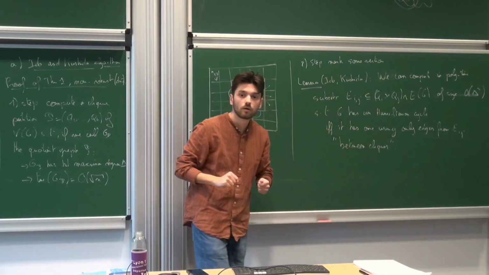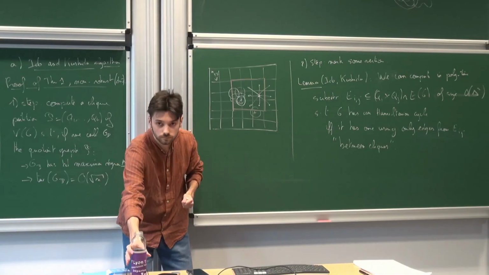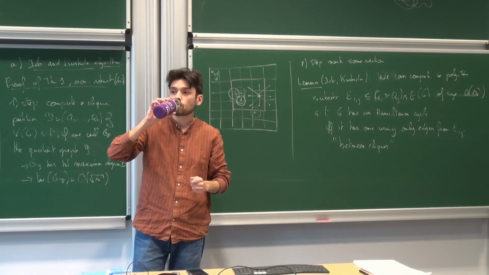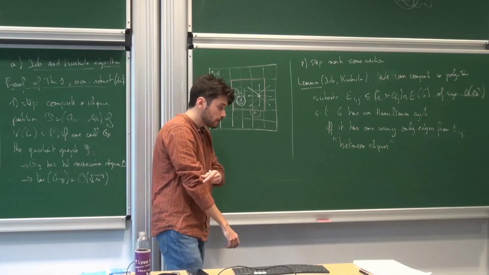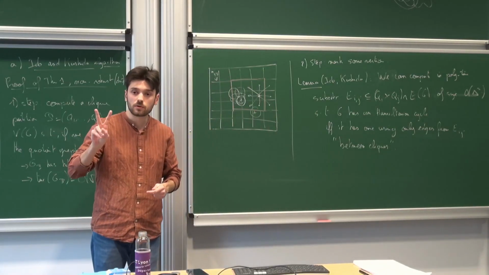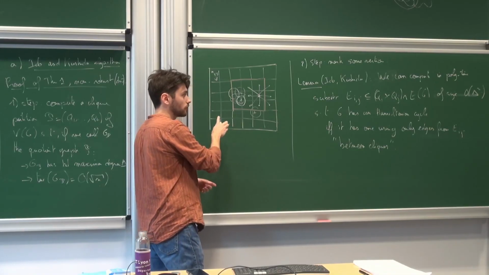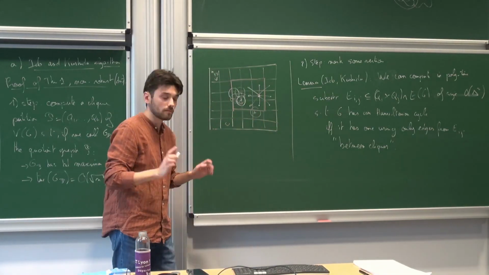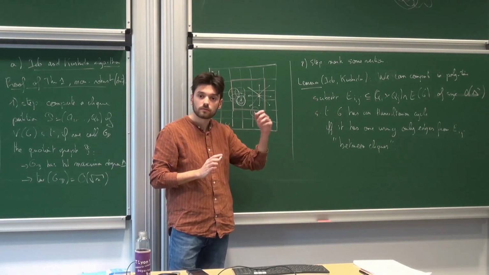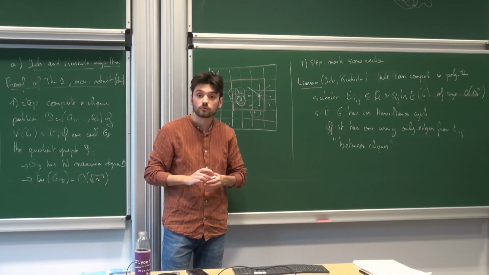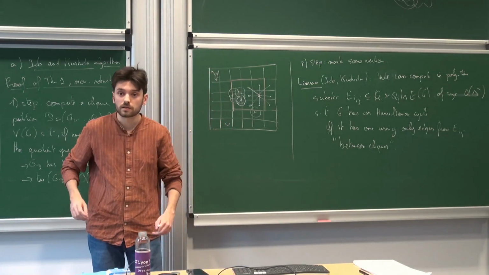So using only the edges from the Eij means that there might be some edges of the Eij that are not used. Exactly. So there are two kinds of edges that I will use. The ones inside the cliques. Yep. Okay, those are the ones which are not in Eij that I can use, but between cliques I use only edges from Eij. But you're not forced to use all edges from the Eij. No, just some of them. And this delta is just a constant from the partition. Yeah, exactly. Okay.